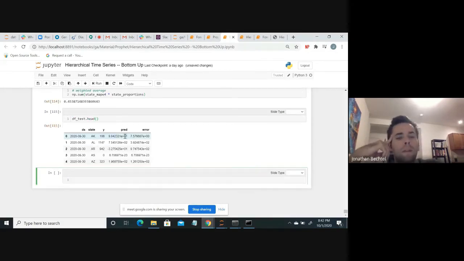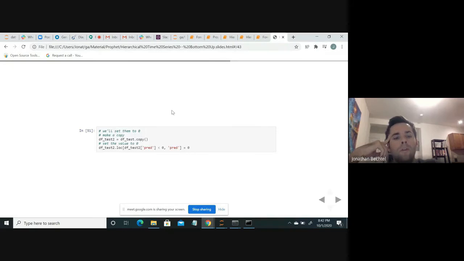Right, you probably have something like this with the prediction column. So the idea is this is what we want to go ahead and set to 0, right? And so that's what we're doing in this line. So wherever the value prediction is less than 0 in the prediction column, take that and just set it to 0 right over here. And then all we really have to do is rerun the same calculations all over again.